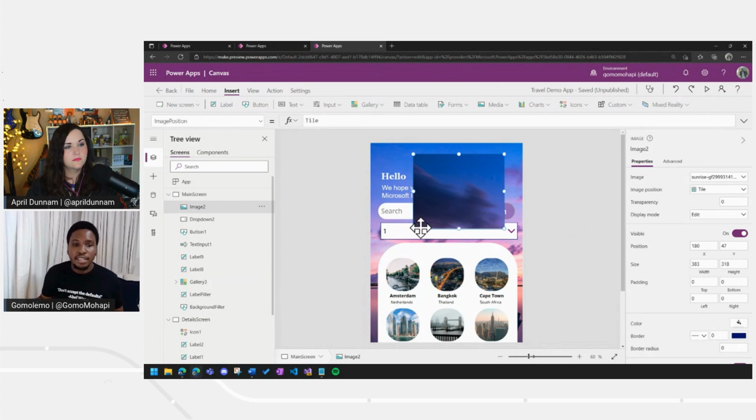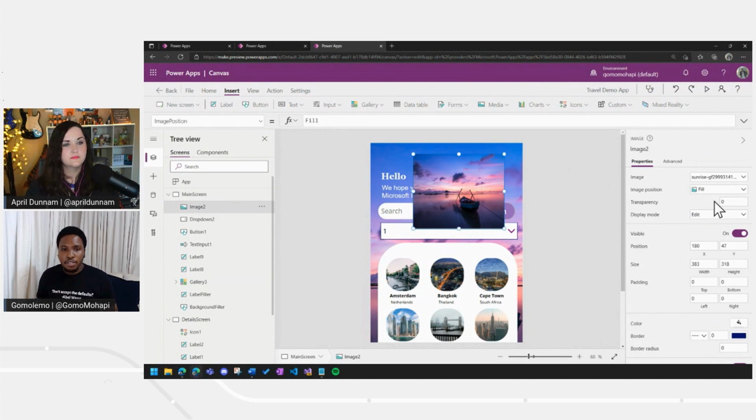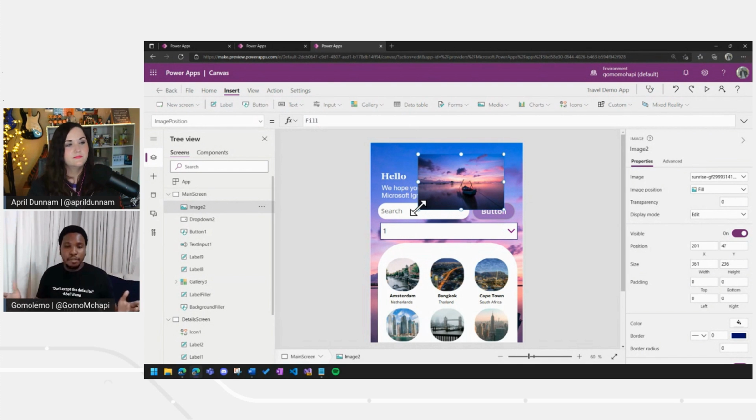So what tile does is, and actually we don't have enough space on this app to show you exactly what tile is, but it will repeat the image across that control that we have there. So I think something that most people use is fill, right? That will try and fill the image as much as possible. It will try and crop the image to make it as good as it can be within that control size.